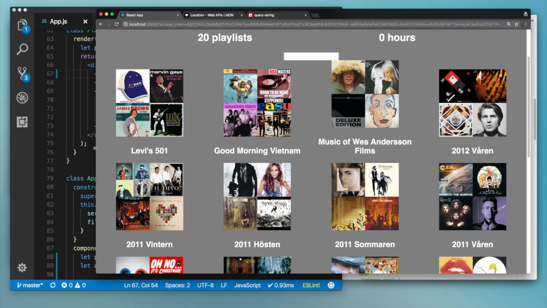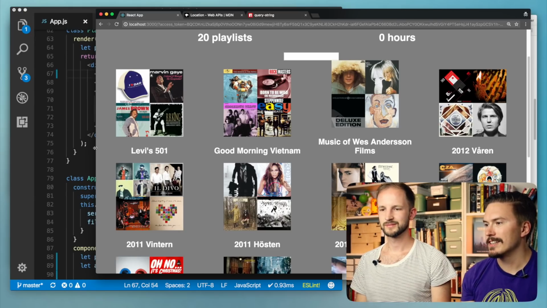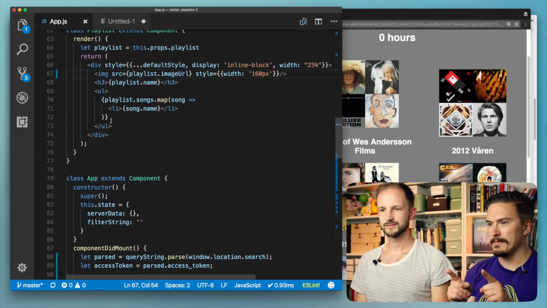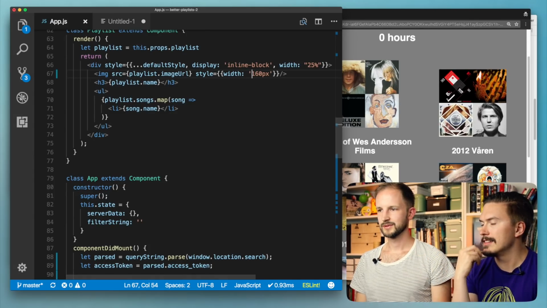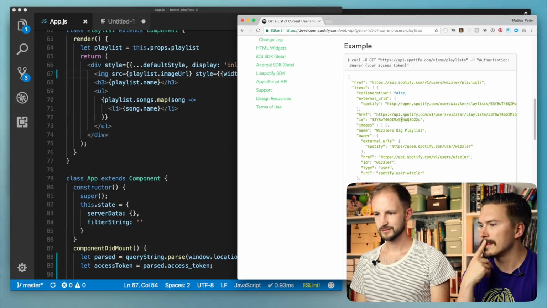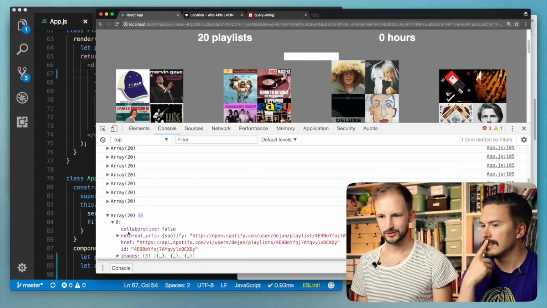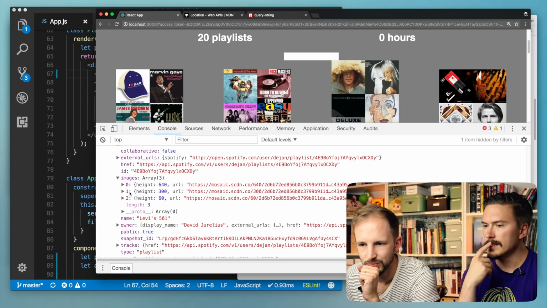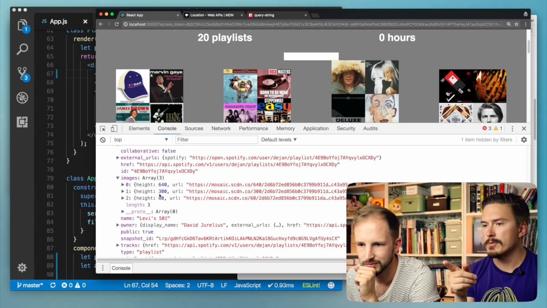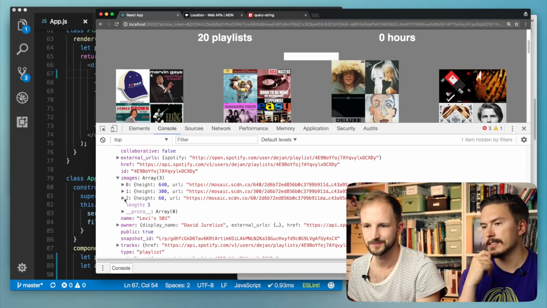But you know what I would like to do? Because these images are kind of large, let's just grab the one that is of the slightly smaller width. Oh yeah, we saw that in the console. So we're checking here, checking a playlist. Exactly. Can we expect these to always be in the same order? I think so. So grab the small one. Yeah, let's grab the small one actually.